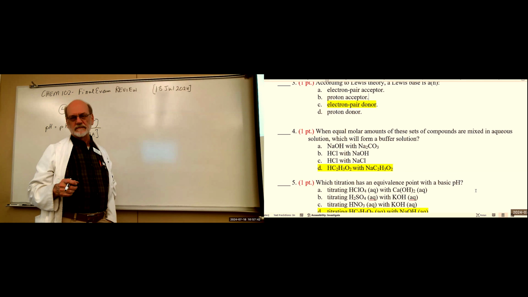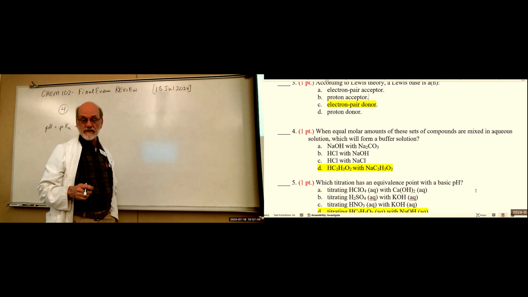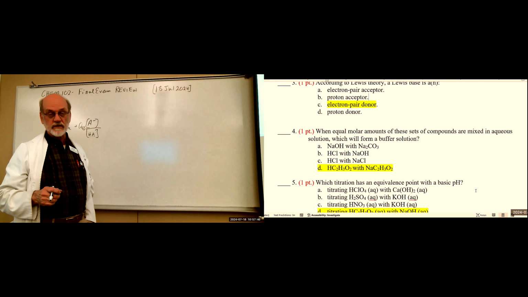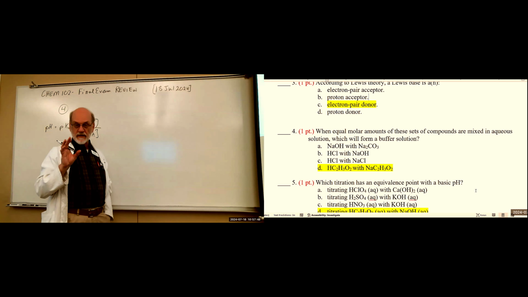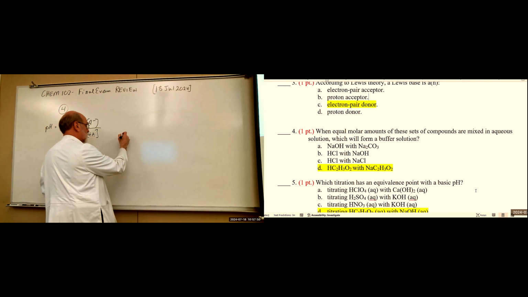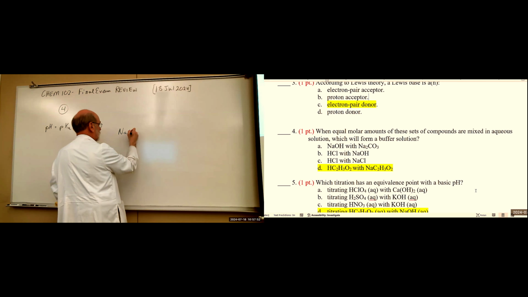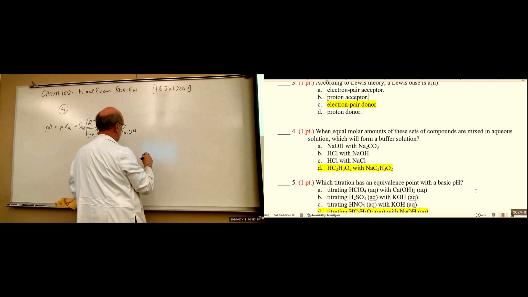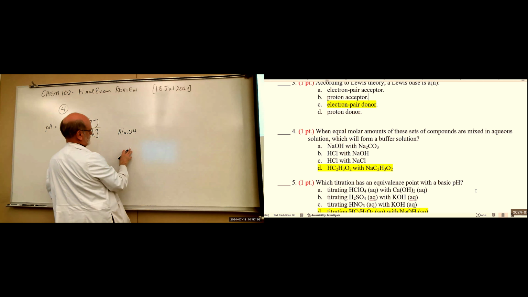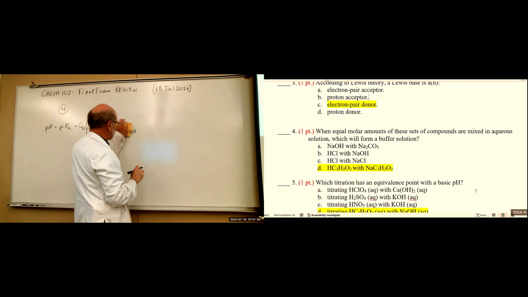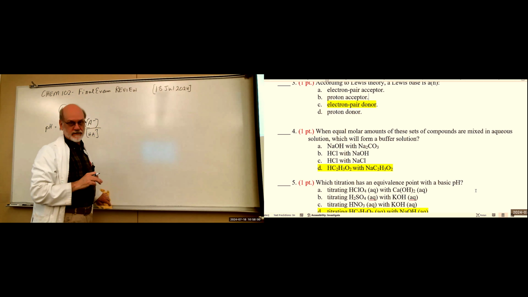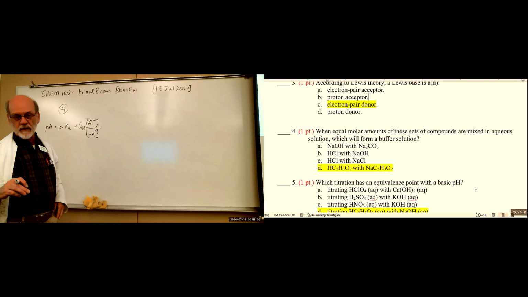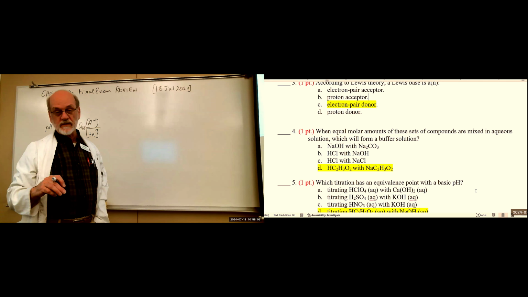No. Sodium hydroxide is a base. Sodium carbonate's not a conjugate, it does not produce the anion form. That's what you look at. Sodium hydroxide. So what would be, well, that doesn't work. You got 2 bases there. A is not going to work. Sodium carbonate and sodium hydroxide are both bases.